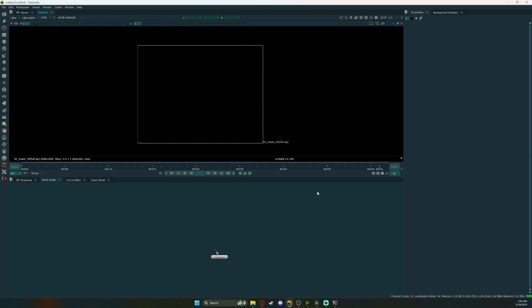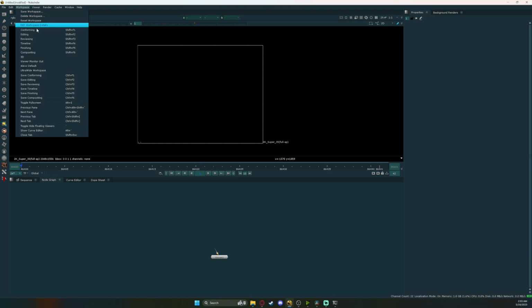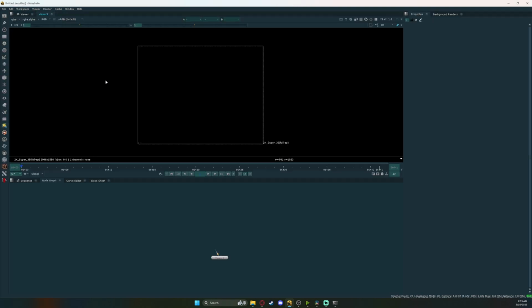As you open Nuke, you'll be greeted by a screen that's a gray color compared to my blue, but that's just a custom setting that I have put together. Everything else should look exactly the same. By default, Nuke should put you in the compositing workspace, but if it doesn't, go up to the top, click Workspaces, and select Compositing. You'll find the node graph at the bottom, the toolbar on the far left, the viewer on the top, and the properties panel on the right. Familiarize yourself with these regions because you'll be seeing them a lot.